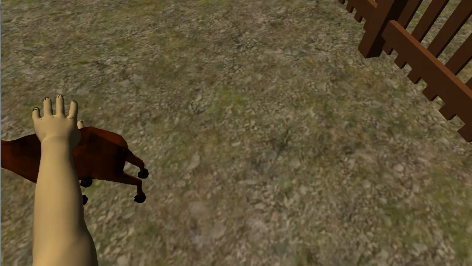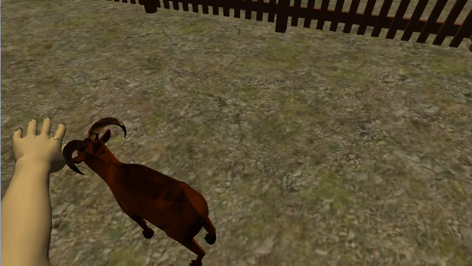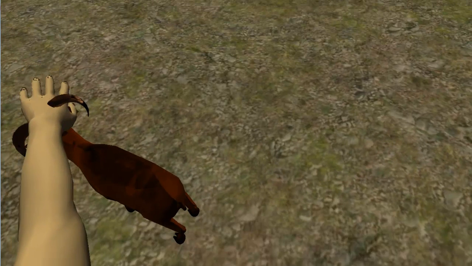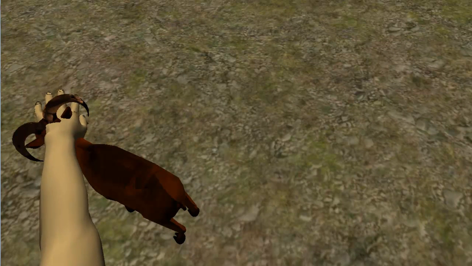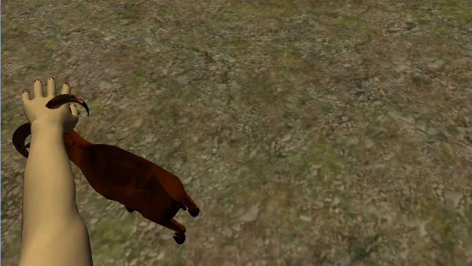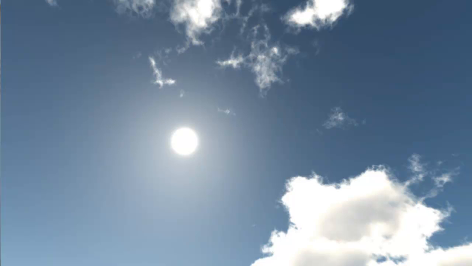Oh my god. Yeah, let's pet him. Right, come over here. I'm like stuck into him. Yeah, put my hand straight through his horns, you know, straight into his brain. Yeah, just pet him a few more times. Oh my god. So, oh my god, look at the sun. That is just beautiful. It's like a Battlefield sun graphics.